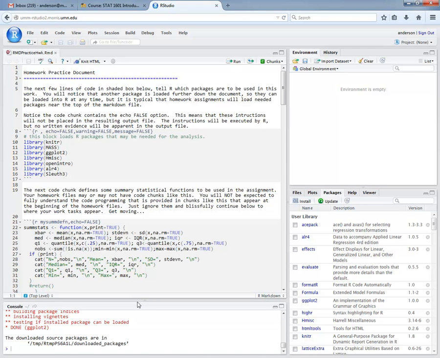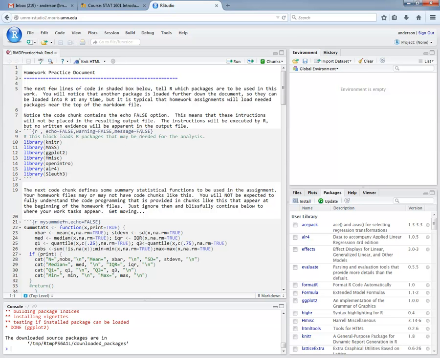In order to really answer the questions in this homework, you're going to need to have looked at some output and some graphs and some information in order to answer the questions. One of the first things you want to do is process this document so you can look at the output in a way that you can see it and understand it.